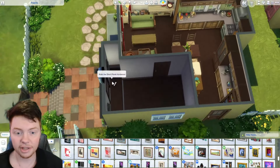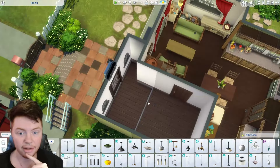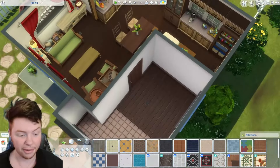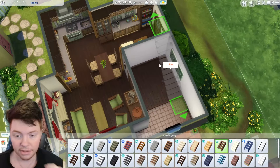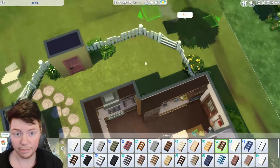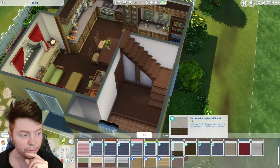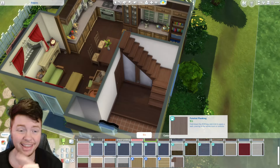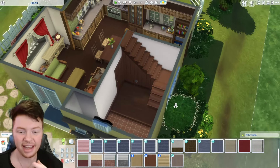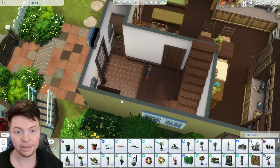For this hallway, what I've done is lowered this front part because obviously in Japan you tend to take off your shoes before you enter — so this is that area where you would do that. I'm also going to add a little area over here where you could put coats or anything you might have. Obviously this bit is entirely made up but there's not a whole lot we can do about that. Hopefully I've left enough space for the stairs. The stairs do seem to drag off a little bit — we could also do some spiral stairs which might actually work a bit better. Let's see — okay that fits. I actually like that quite a lot so let's go with that instead. I've added some fresh shoes there and then we've got all the ones they might have taken off. I'm just going to add a few final decorations and then we'll head upstairs.